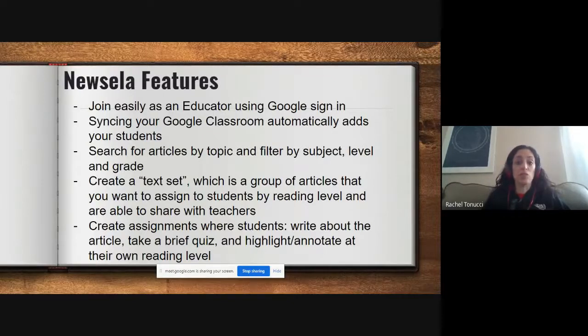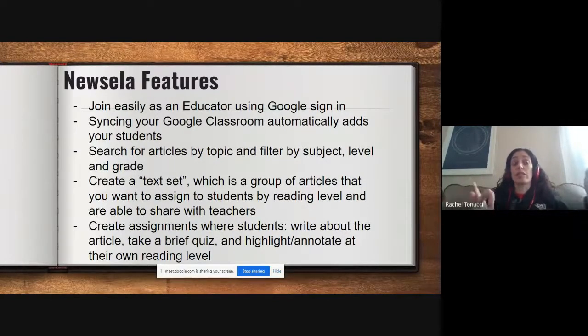You can search for articles by topic, and through those collections that I just mentioned. They also have a special distance learning section. They've curated a bunch of different units and lessons together that you can look at and tailor and edit however you would like. You can search by level, either elementary, middle, or high school, and you can search by grades. You can create both.